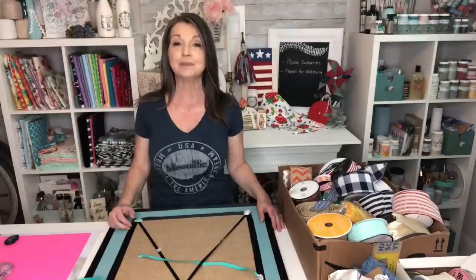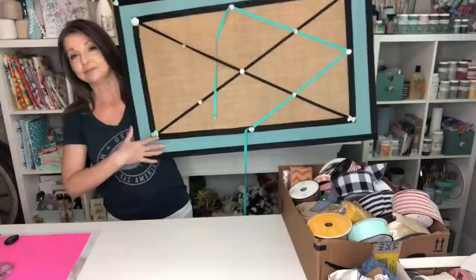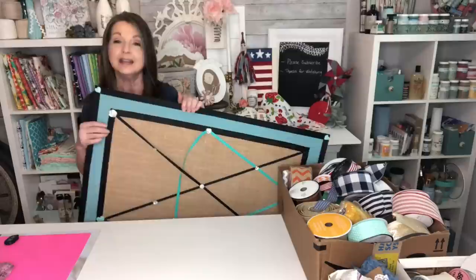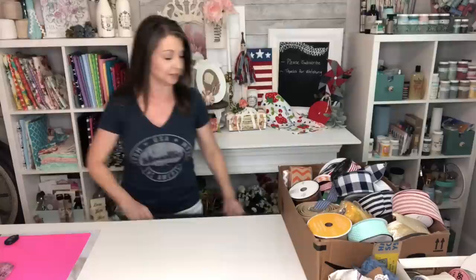Now in today's video, we've got a couple of projects that are related to organization in the craft room. First up, I'm going to be making over my memo board. Some of this ribbon has just given up the ghost. And now I want to lighten that up a bit and give it that oh so shabby chic look. So we're going to be freshening up our French memo board.